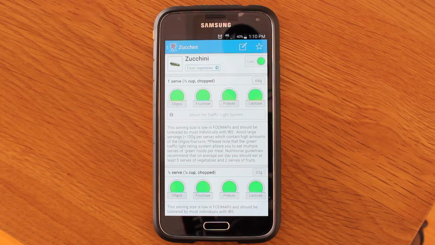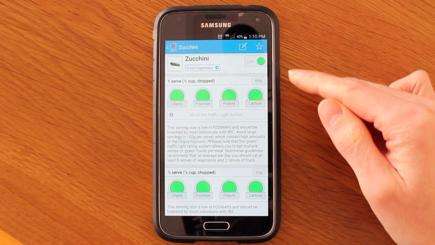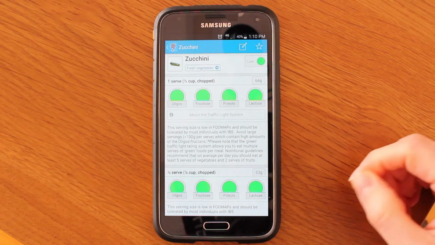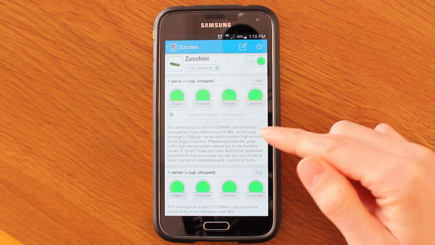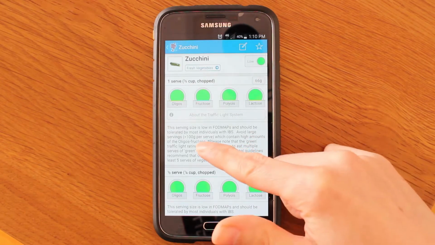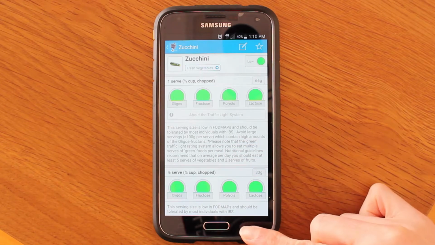So it's about understanding your personal limitations and choices when it comes to how much of an ingredient you eat, but also making sure that even though it's got a green light, it doesn't necessarily mean you can eat loads and loads of it. It just means that you have to look a little bit more carefully to make sure that it doesn't have an upper limit.